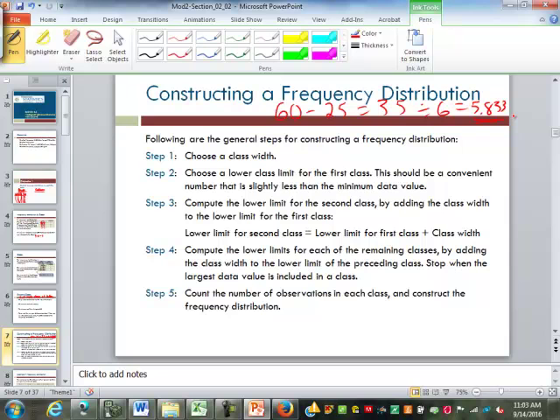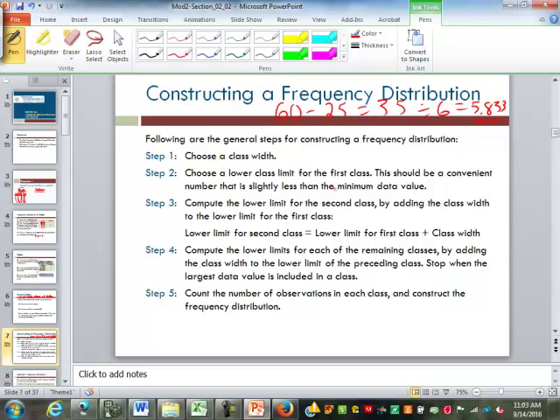So then you put the lower class limit in a convenient spot just slightly smaller than the minimum data value. If I'm using a class width of 6, here 25 is a convenient data value. I'd start at 25. So do 25 to, now remember, the next class has to start at 31, which is 6 more than the previous class. So I might end up at 30.9 or 30.99, depending on what my data looks like.